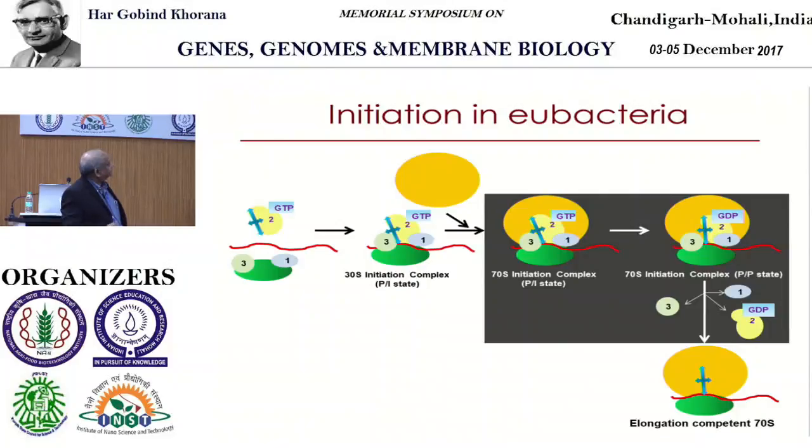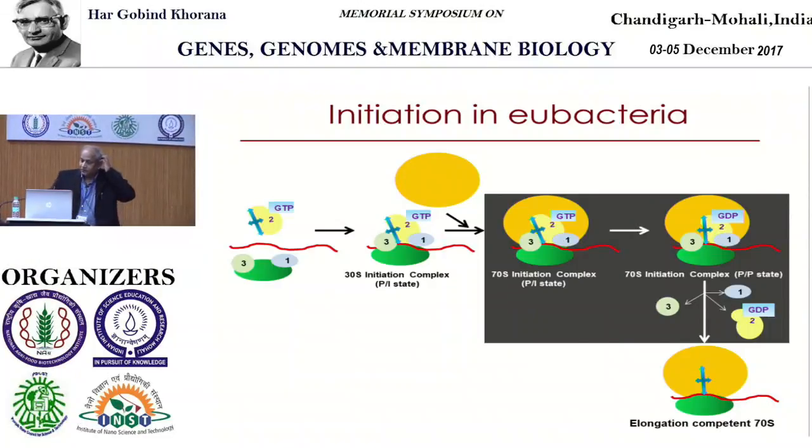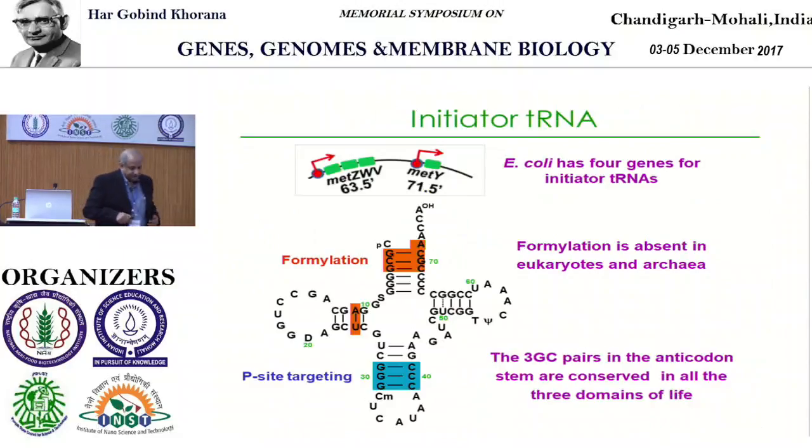Now, much of what is in this black box is not really that well understood. And the point I'm trying to make is that through all of these stages, initiator tRNA is right there. So one could, in fact, even use initiator tRNA to understand each one of these steps. So this was the idea that I had when I came back. And of course, we're using the initiator tRNA. So let me tell you something about the initiator tRNA.